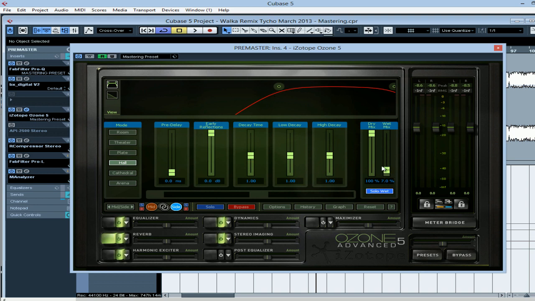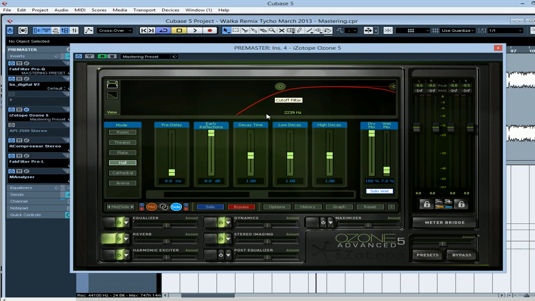So that's why I like to have just a little bit of extra lushness added with the dry-wet, the wet mix fader, and I keep the decay time a little bit higher. And once again, I have this high-pass filter cut pretty high. It's up there in the 2 kilohertz area.